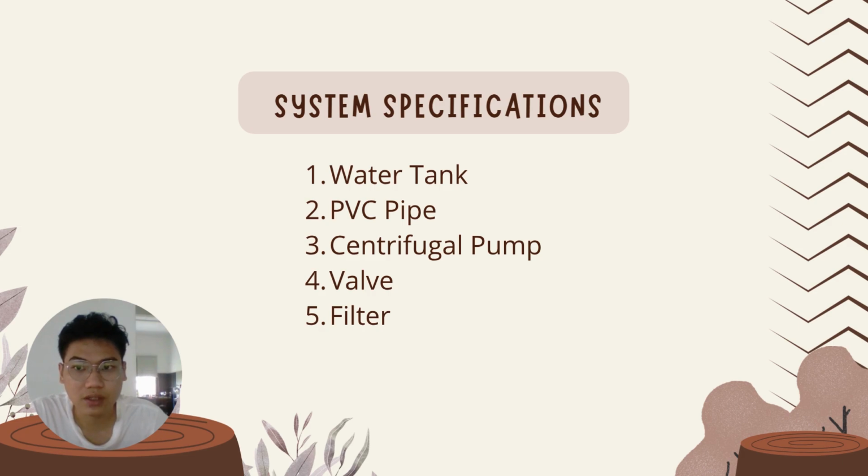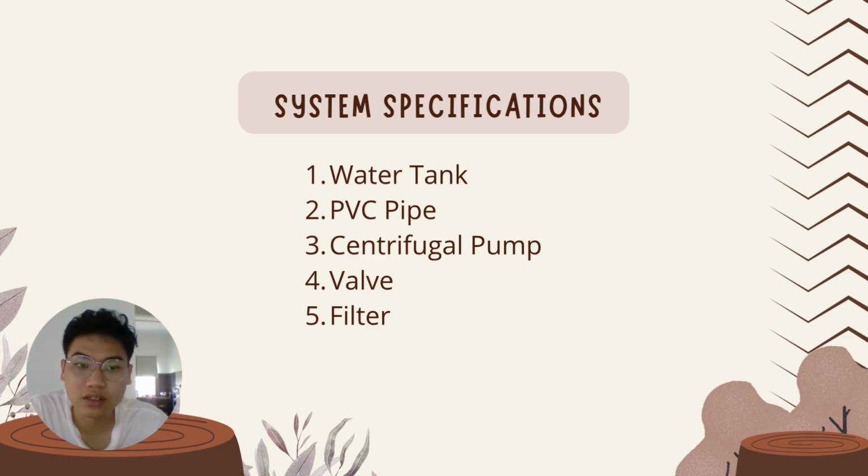The second one is the PVC pipe. The PVC pipe serves as the main conduit for transporting the water from Tasset G3 to the elevated water tank at the construction site. PVC pipes are easy to install, require minimal maintenance, and are highly durable, making them suitable for outdoor construction environments. The material of the PVC pipe is, of course, PVC.